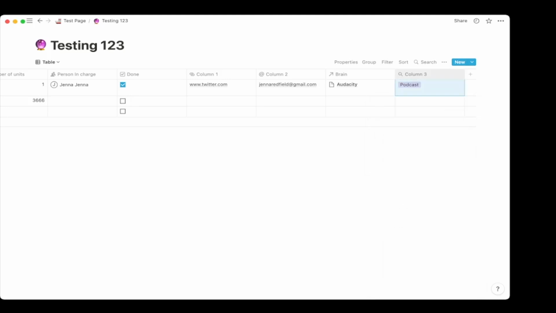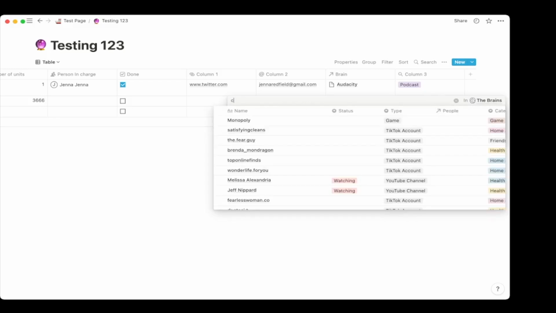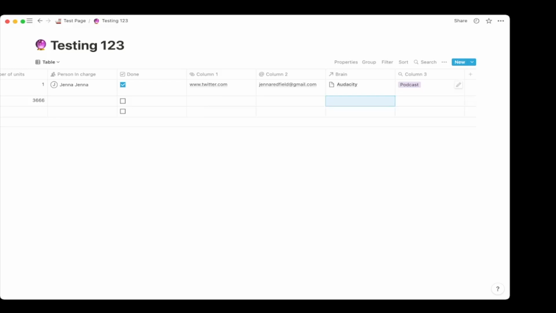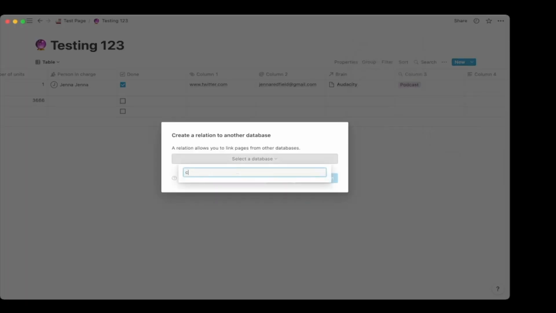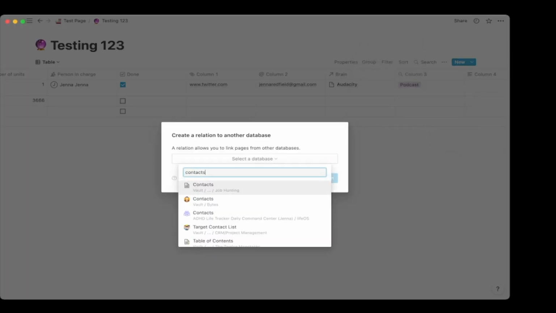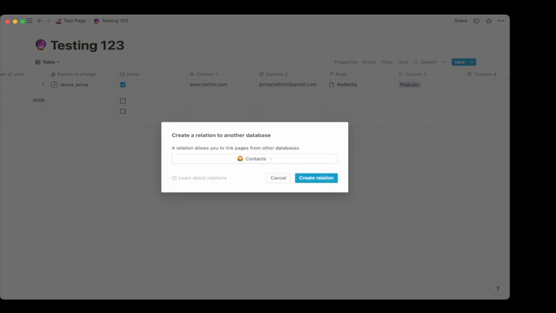So instead of you doing it again, it just takes the information from this original database and shows you that part of it. This is helpful, for example, if you have a database and you are trying to list someone's contact information and you have a separate contacts folder. I actually do have this. So if I make a new relation over to contacts, and I'm just going to choose myself, I think, because I'm pretty sure I'm in there.